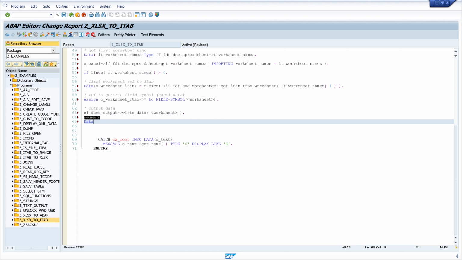And for this, I write this data in a local variable. I call it lv_html. And so I write data lv_html is cl_demo_output=>get.